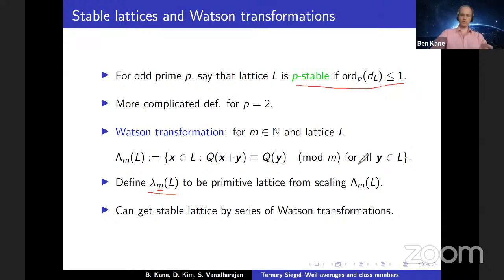So I'm going to give a theorem about stable lattices, but I wanted to say beforehand that somehow this is still not a strong restriction because we can always get there by a finite number of steps. And we'll actually give a statement also that relates what happens when you actually do those steps.